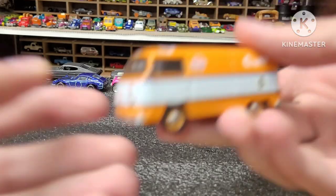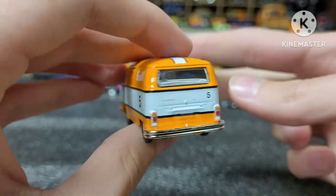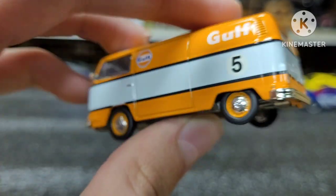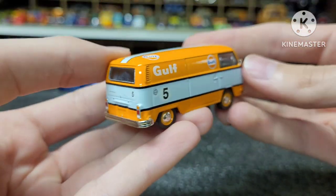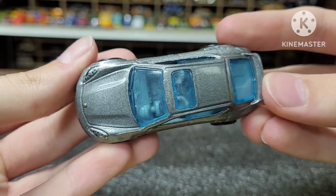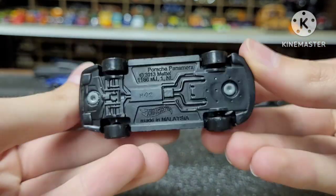We don't actually have that many loose ones today. We got this guy here — this is a beautiful Volkswagen microbus in a golf livery. Each thing has got detailed mirrors, the bumpers and headlights are separate pieces, so is the rear bumper. All detailed in with some nice rubber tires. This thing is absolutely incredible to look at — that's one of my favorite finds right there. We got this guy here — this is a Porsche Panamera from Hot Wheels in a gunmetal gray. We got some chrome around the wheels, which is sort of coming off, but besides that this thing is pretty well mint, and I really like it.